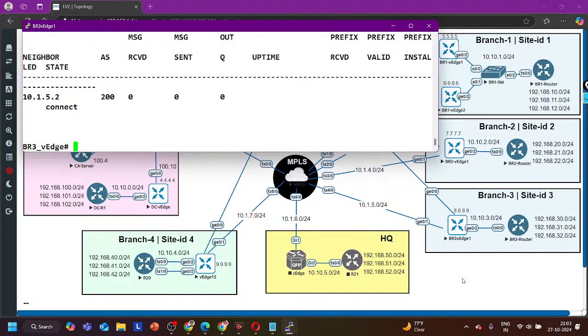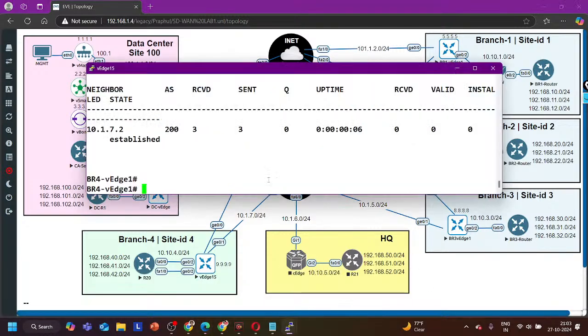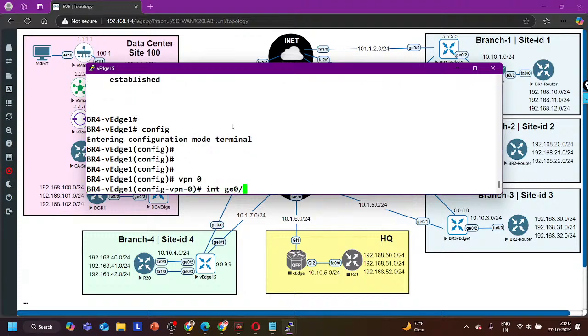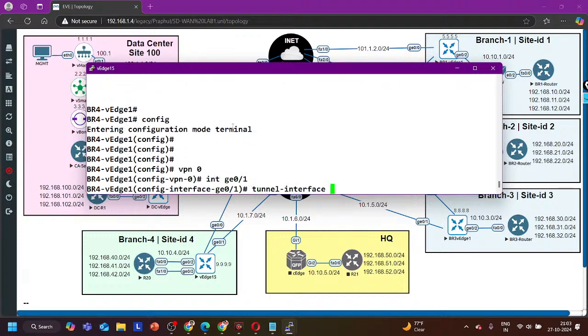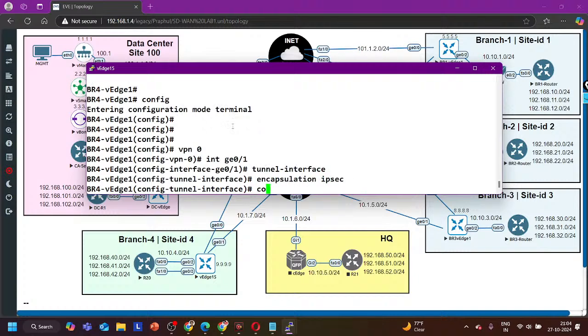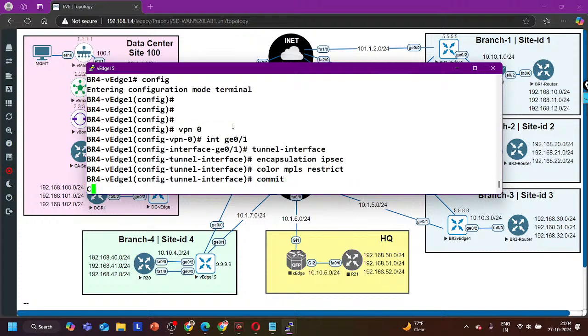Okay, I will come back to it again. Till then, let me take you to branch 4 vEdge, and here also I am going to define the color. VPN 0 interface G0/1, tunnel interface, encapsulation IPsec and color MPLS restrict, and then commit.